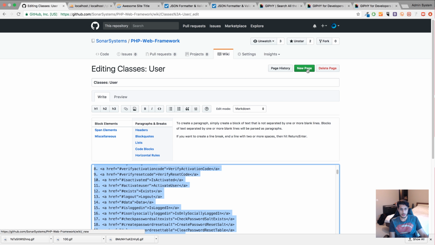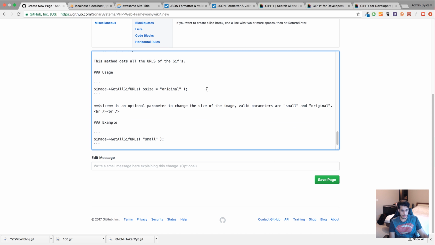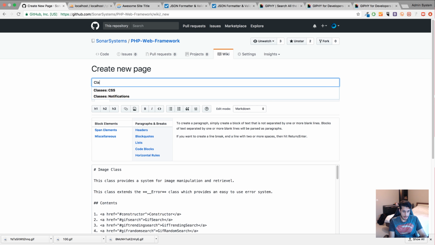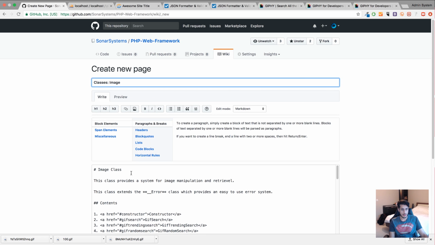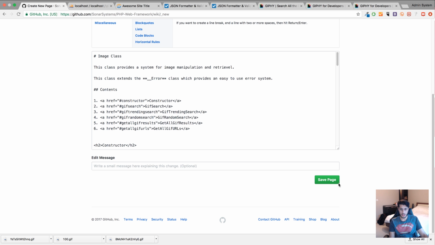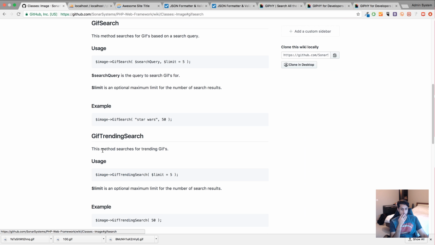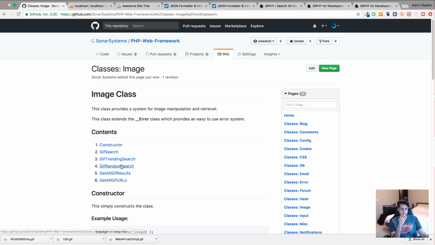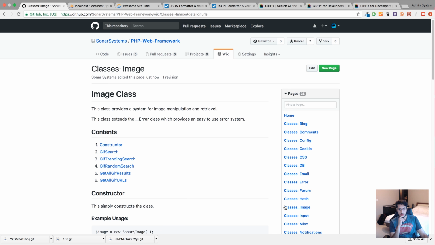And now if I create a new page, classes, the image, is that what the class is called? Yep, Image class. We can save that now. Constructor, GIF trending, GIF random, get all GIF results, and obviously that can't go any further down.